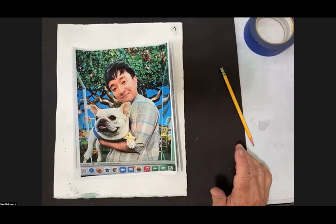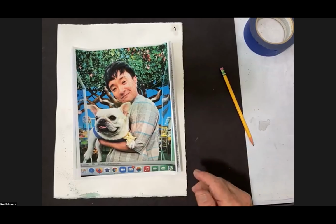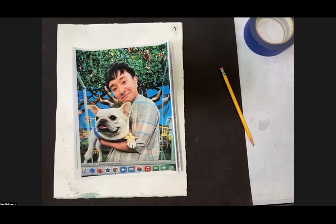And I may be doing a workshop with Santa Clara Valley Watercolor Society. We're still working on the subject, but I may do a pet owner workshop. So I was really attracted to this. It's a fun picture. He's got the bulldog, he's holding up the bulldog. The bulldog's looking one way, he's looking into the camera. It's a great photo. And you're giving yourself an advantage if you're working from a reference photo, if at least you've got a really interesting photo. So this I consider a very interesting photo.